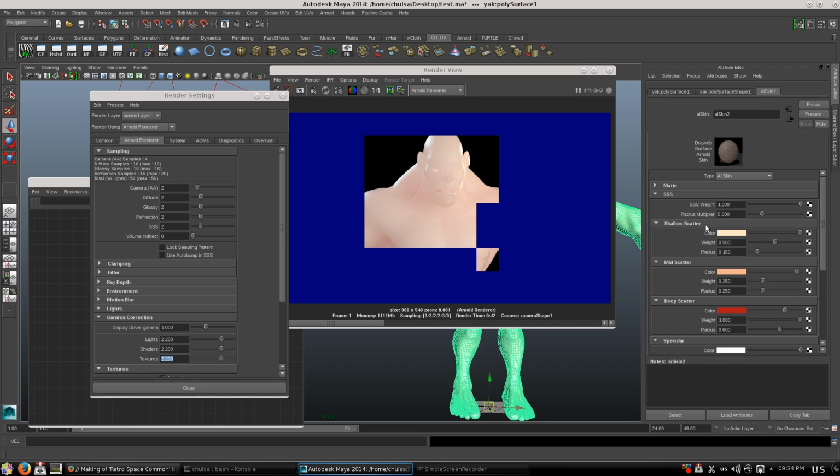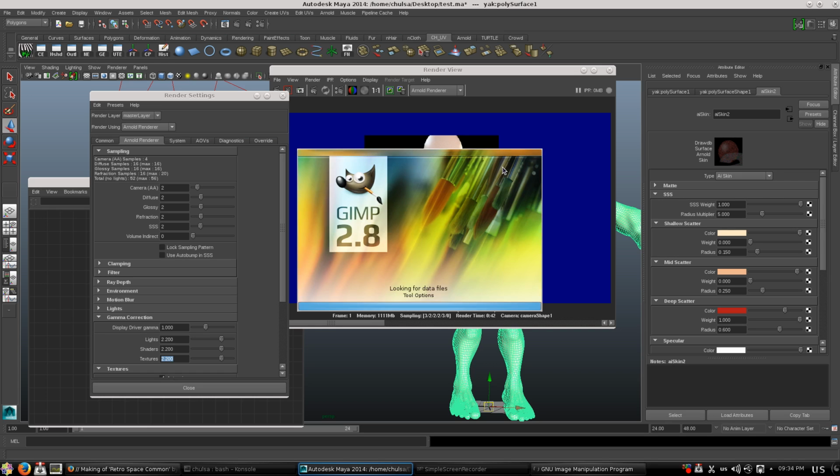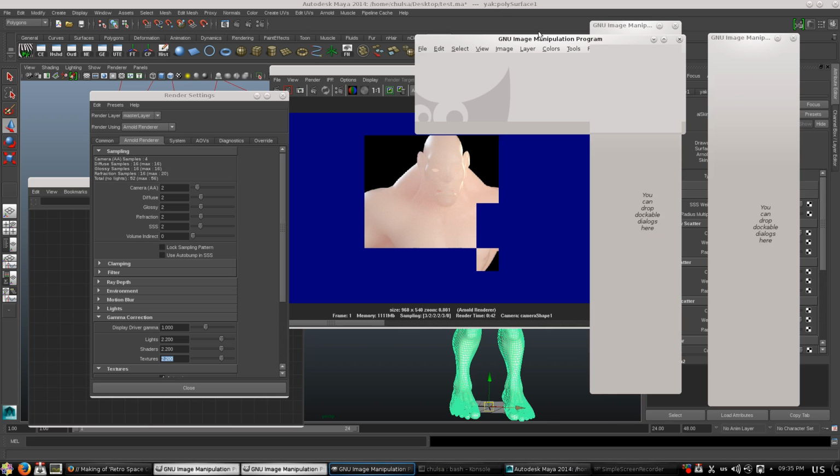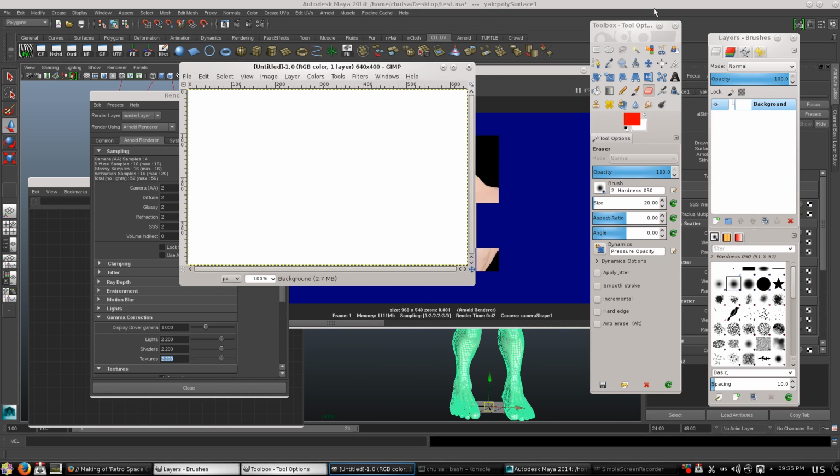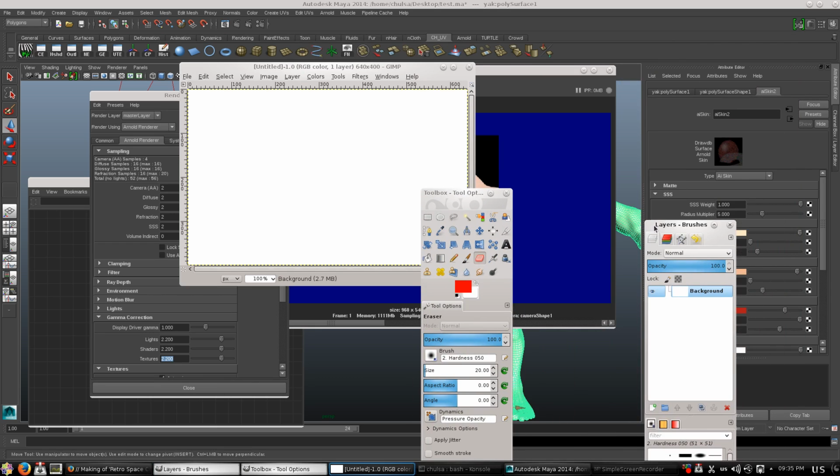So let's go to the AI. I drop this down, and I leave the deep scatter. Let me show you a little bit of what it means. I mean, a lot of people know this. You can skip that if you know already about that, but for most of the people who do not know it, I will show you.